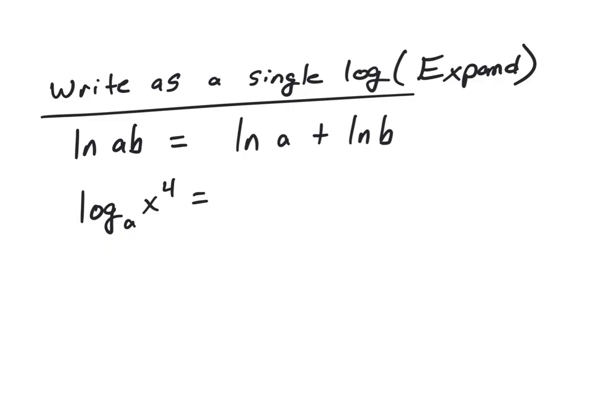Really what we're looking at is what's happening here with what we're taking the log of. Okay, it's either going to be multiplication, it's going to be division, or in this case it's a power. If it's a power, we're going to take this power and we're going to move it over in front of the log. Okay. And that's really why today's homework is going to be kind of weird, is because you're going to wonder, am I done, right? But we just want to simplify it as much as we can. We want to rewrite the expression in another format, and that's it. Okay? So in that case, all we had to do is move the 4 over in front, and we're done.